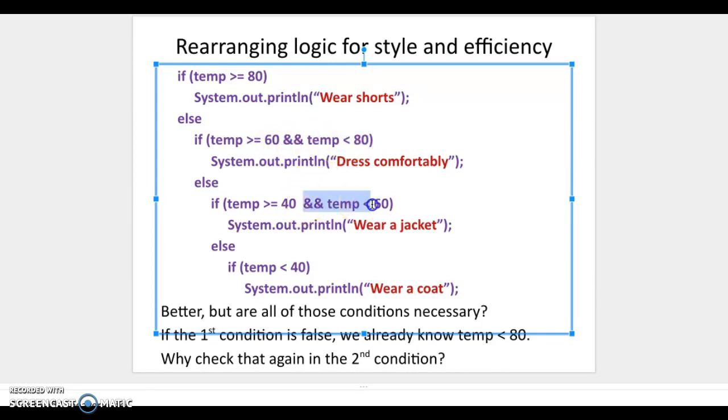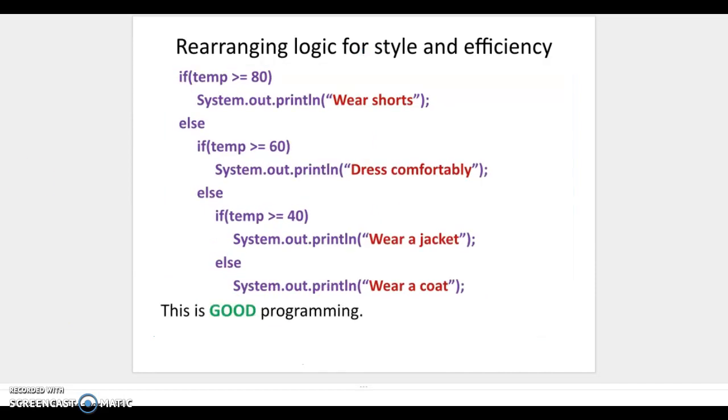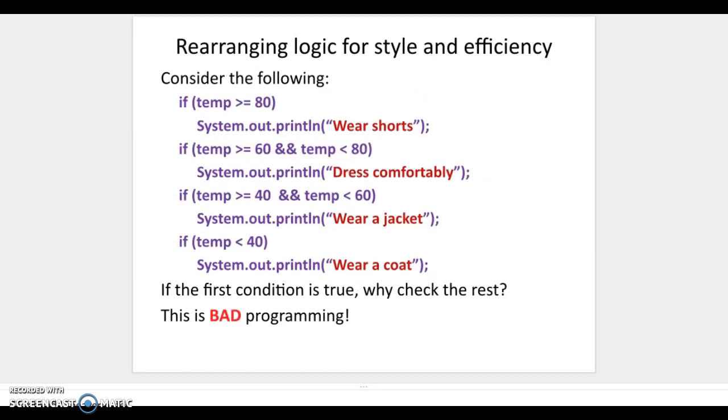And similarly, I can get rid of asking if the temp is less than 60 here, because the only reason I'll make it here is if this is false. And then by the time I get here, this becomes unnecessary. So I can have a dangling else here. So for logic, style, efficiency, and ease of look, this is our best option here. And it's up to you whether you want the else if on one statement, but I think this looks much cleaner than what we started with.